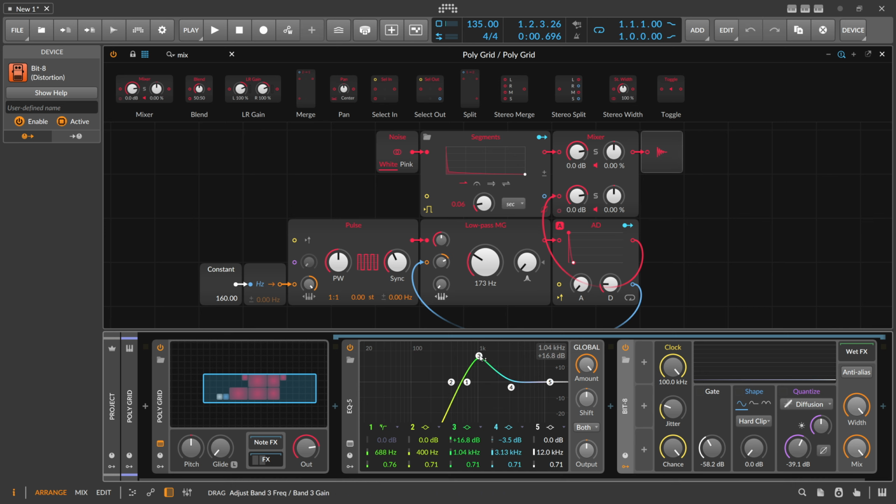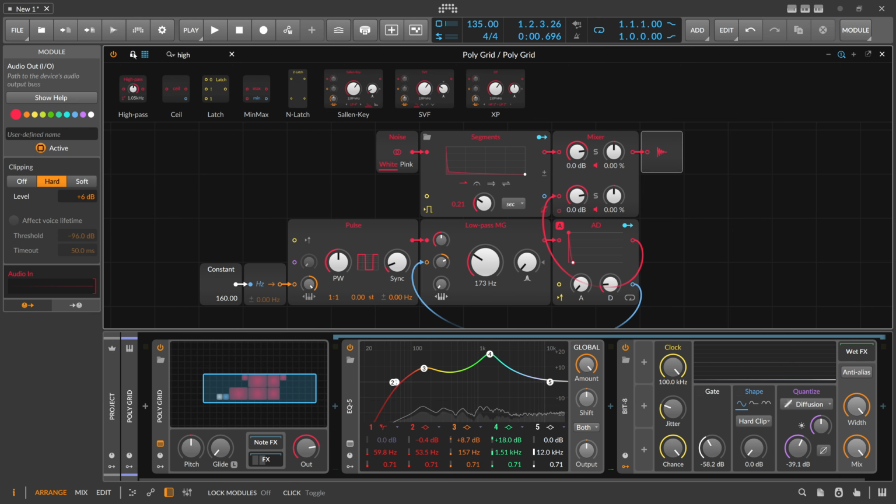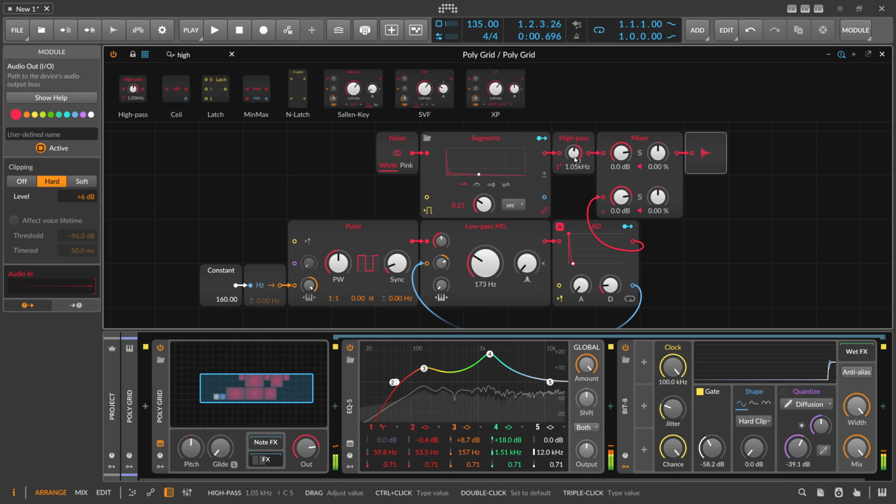Also, if you want to have more of these deep snare sounds, you can amplify the root frequency, make the top noise layer a bit longer. Maybe a high pass inside of this.